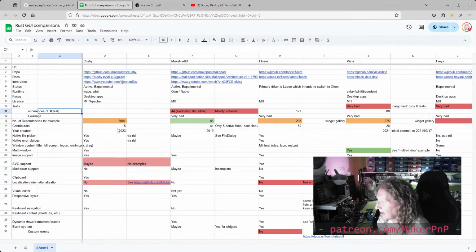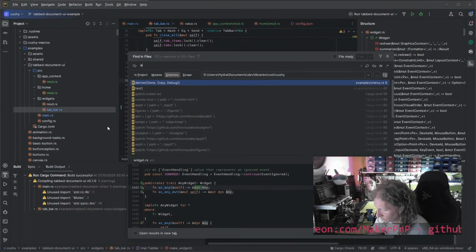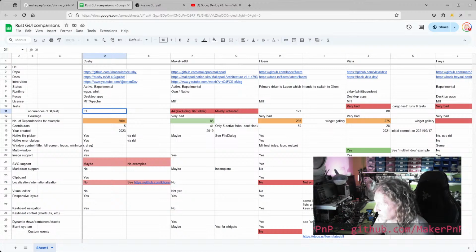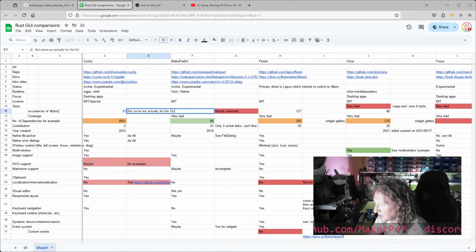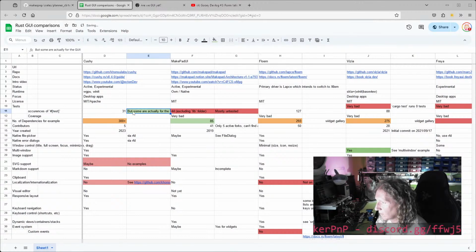There were actually tests. Let's fill this in. There were actually tests. So occurrences of test, 31. But some are actually for the GUI, which was good. Unlike the other frameworks.